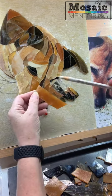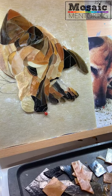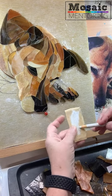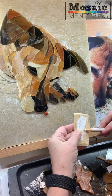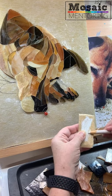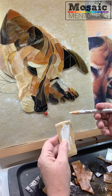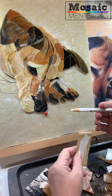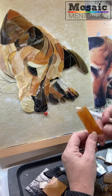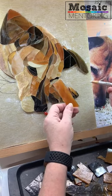Another thing I do is I use my Sharpie China marker, and I have a little tool by my side which is a piece of sandpaper. I use the sandpaper to create a point on the China marker, because anybody who uses China markers knows they have a really wide tip — but I want a nice point so I can have a sharp edge and really be able to use it the right way for me.